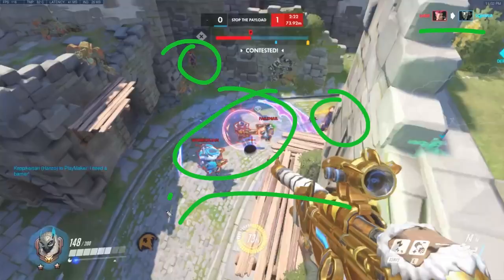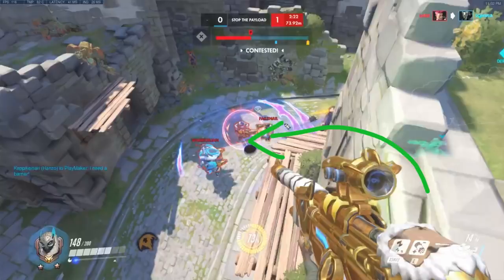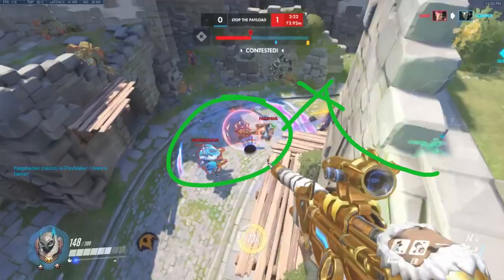You can throw the nade into this mess from the high ground and start doing damage to them if you want, or healing. You've got a guy down here. I think your Hanzo's jumped off. Your team is around here, so it's going to be difficult to get to them. So in extreme circumstances you might want to jump down here, but that's probably going to be a death sentence for you because all the enemy team are there. Let's just see what you do here.